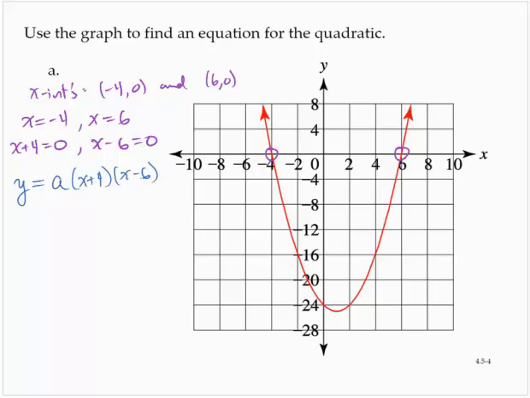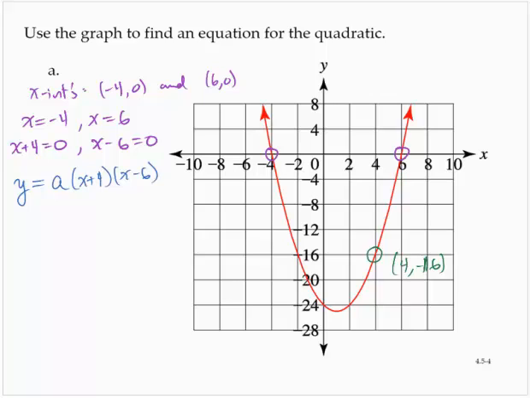Now I know the a is positive since the graph opens up, but I'm not sure if it's a 1 or if it's a 2 or is it some decimal number. So now what I'm going to do is find another point on the curve, substitute it in for x and y, and solve for a to revise the model. So I'm going to use this point right here, (4, -16).